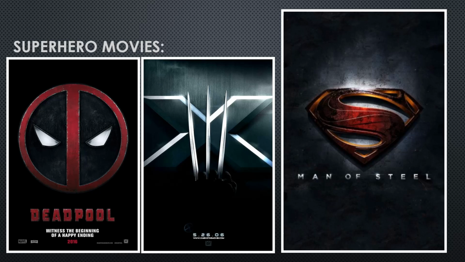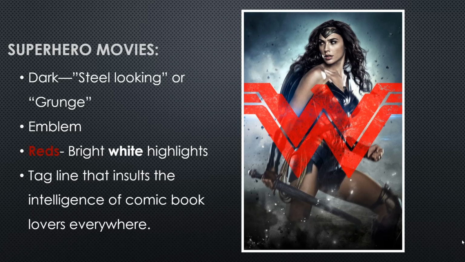Superhero movies. The trend recently has been showing things almost made out of steel. They're dark, but then they have this bright illuminating white light or the strongest color in the logo. It's a bit grungy at times. So like using some filters like the filter grain and other different filters can be layered and then set to kind of a transparency to give you sort of this grunge feel.